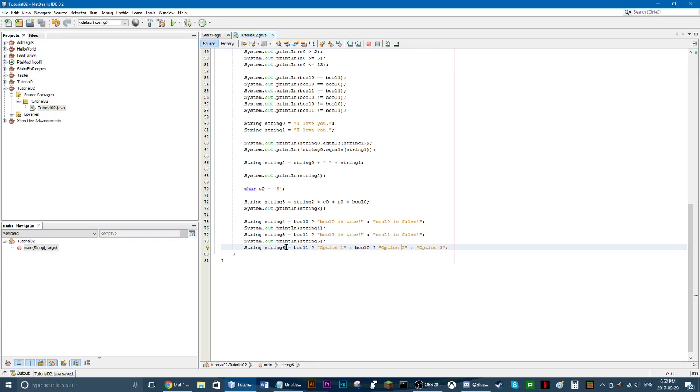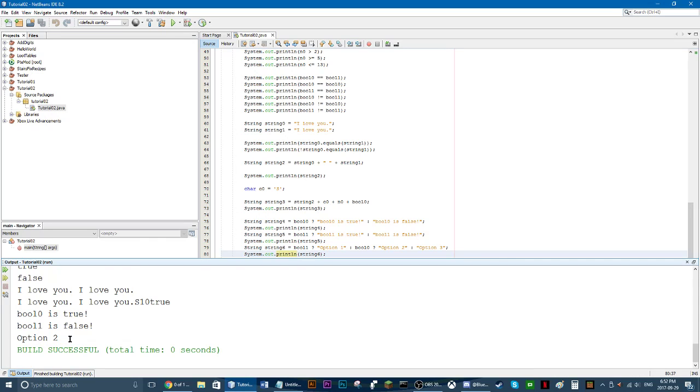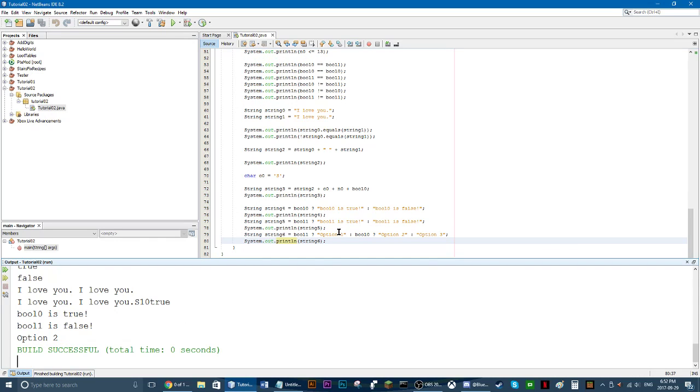Looks at this guy, looks at this, decides this is false, so it skips over this guy to check this whole thing. This is the entire otherwise part. It's easier to see if it's put in brackets, by the way. Then it's like, okay, now we're checking Boolean 0. Is it true? And it takes this guy. If it was false, it would take this guy. Now, let's just print it and see if it actually does print option 2. Option 2, it said. So that's what happened there.